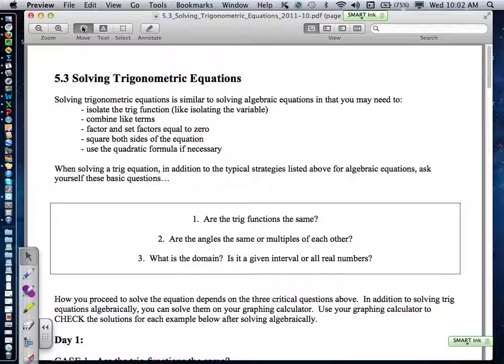So if I have an angle that's 2x, I need to multiply my domain by 2, for instance. Today we're going to take a closer look at the domain. We're going to look at domains that are defined for radians, domains that are defined for degrees, and we did a little bit of that with the worksheet. We're going to look at restricted domains, but also a domain for all real numbers.